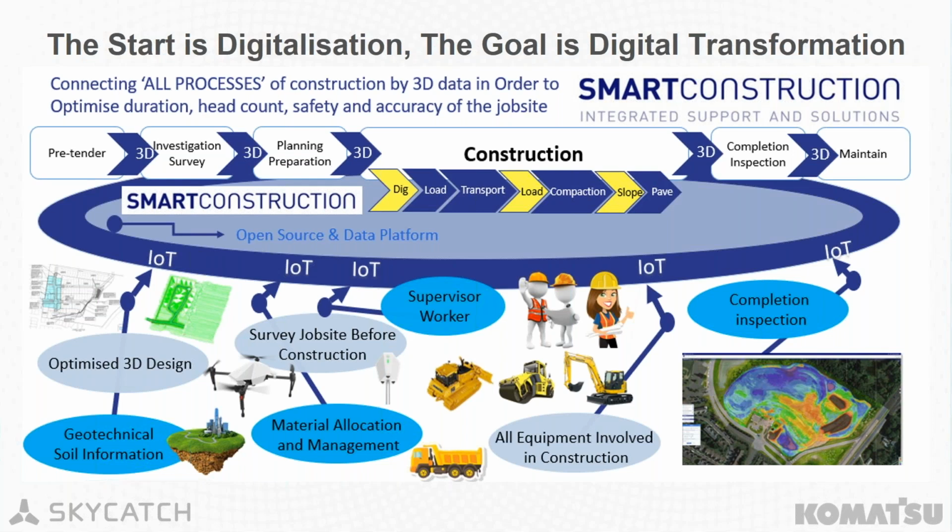We're now heading into the fourth industrial revolution, and right now we see rapid technology growth and acceptance in the industry. We all hear words IoT, big data, cloud, UAV, drone, integrated machine control, and disruptive in common day-to-day conversations. And this is very true for Komatsu and partners like Skycatch. We are now in a digitalisation phase where there are so many technologies emerging in the industry, and most of them are fantastic in their own right, but in the same token, they are very silo in the connection to other technologies and solutions. Therefore, our goal with Komatsu and Skycatch is to connect these processes in one platform that can ingest data and project information quickly, accurately, and usable as we move from digitalisation to digital transformation. This includes all aspects of the project from pre-tender to completion, providing a total connected end-to-end solution for our customers.